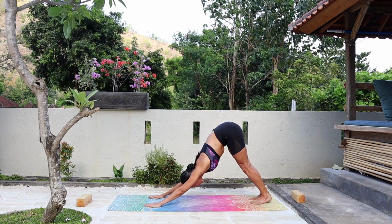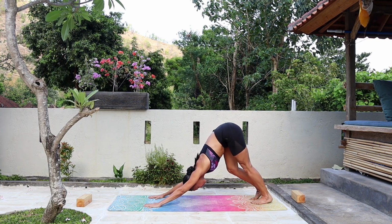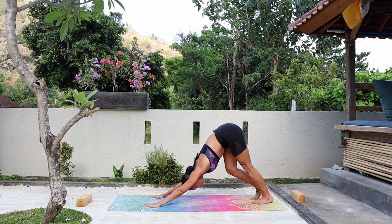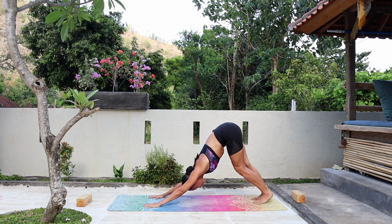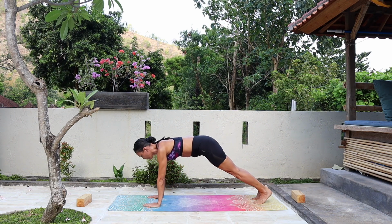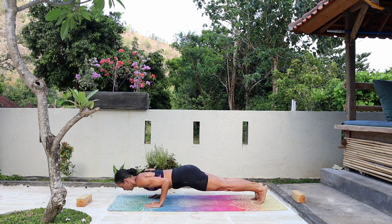Move your heels up and down, stretching the back of your legs for 5, 4, 3, 2, and 1. Inhale, move forward into plank. Exhale, lower down completely onto your abdomen. Stretch your hands to the front.